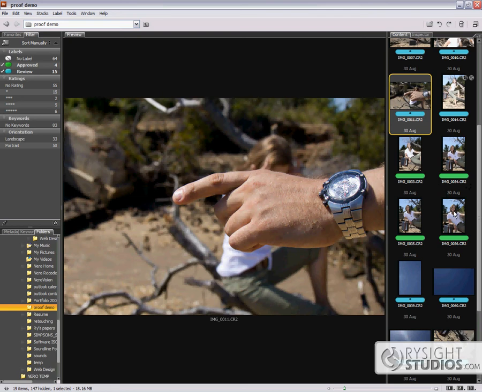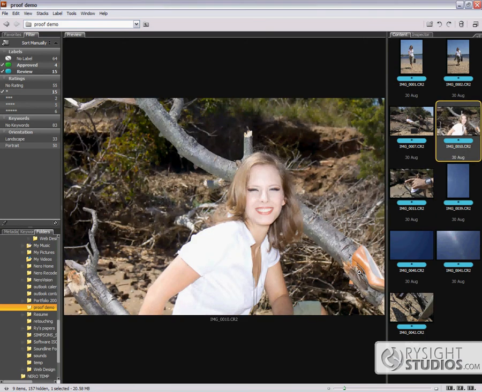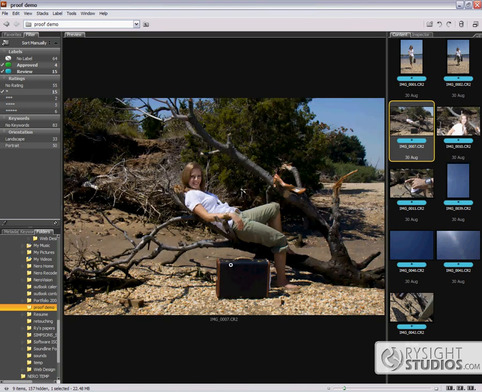Now, the things that you may not think are obvious to remove are things like, let's say, this is not a very good photo. There's a stick growing out of her head, she's bright, and her face is very squinty, and it's just not very good, so that would go out. This would also go out. It's just a bad pose. And frankly, her stomach's kind of sticking out, or I guess it's maybe her belt sticking out. It's just not a very good shot.